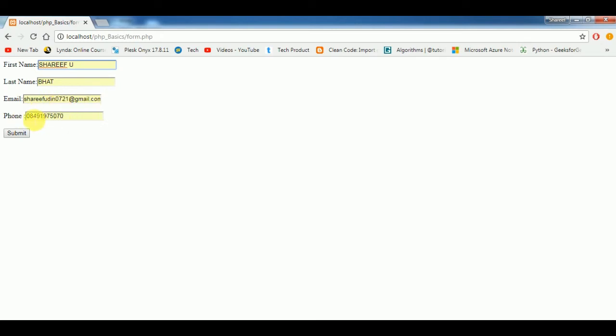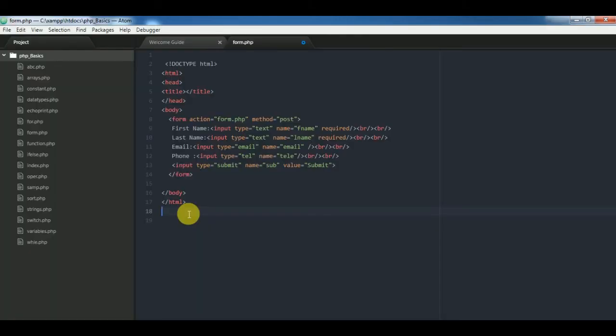When I click the submit button, data will be submitted, but we have nothing here to process the data. Now we will write the PHP code to process this data when the submit button is clicked. Now come here and write PHP in here.